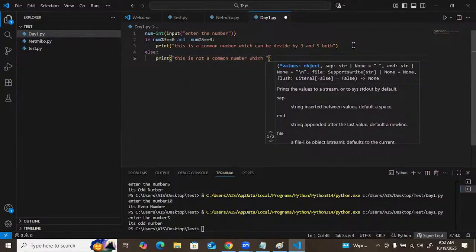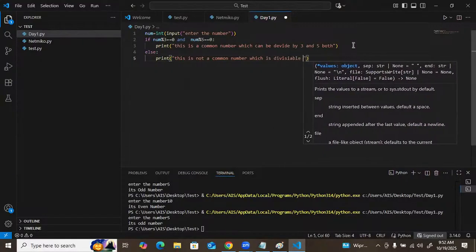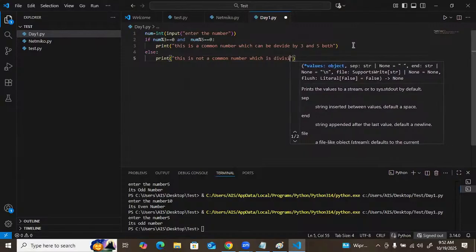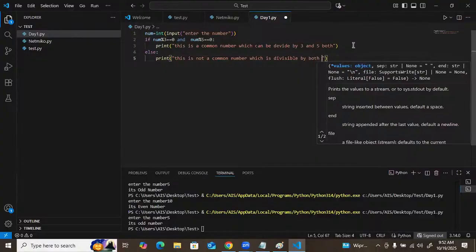Divisible by both 3 and 5, or any one of them, or leave it now, just 3 and 5.